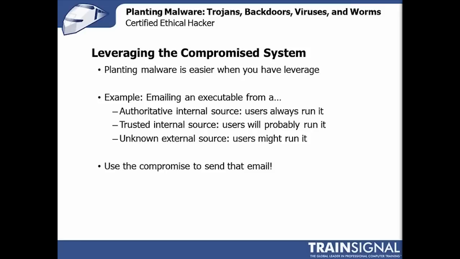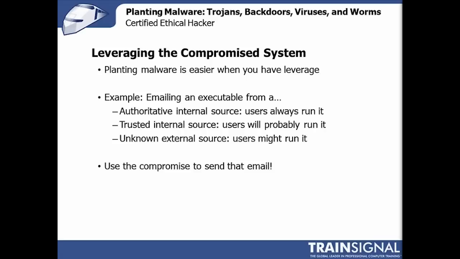So having this leverage that we've already got helps us conduct a very specific, precise, and effective malware attack. The example here is pretty clear. If you email an executable to a bunch of users that you want to have run some malware, well, depending on where that email comes from, they may run it, they may not run it. So if there's an authoritative internal source that the email comes from, like, for example, a network administrator or an executive, users are almost certainly going to double-click it no matter what it is or what warnings come up.